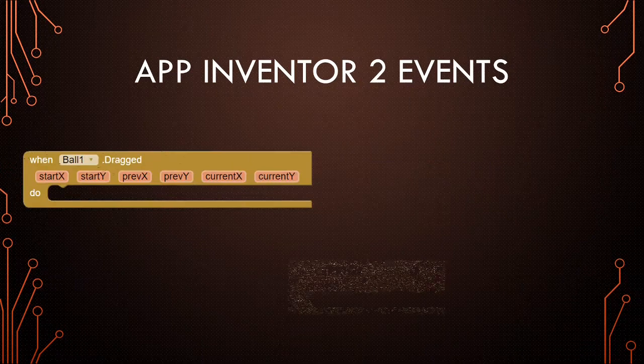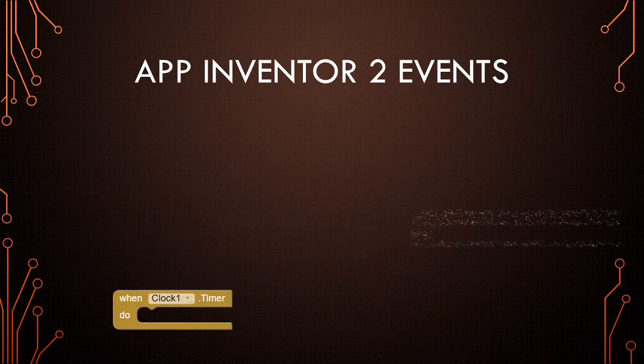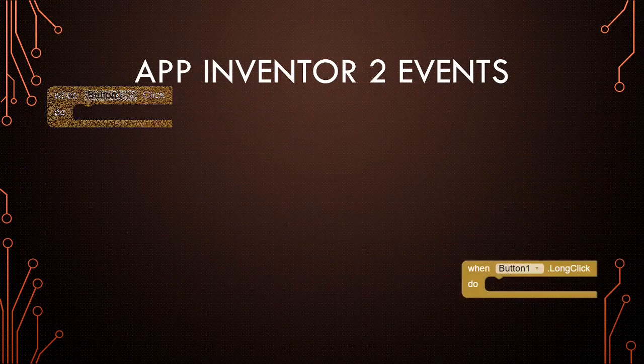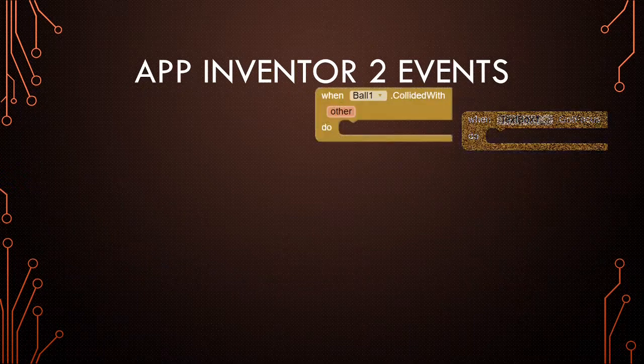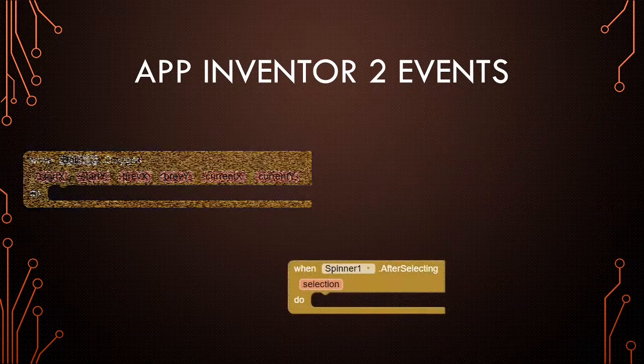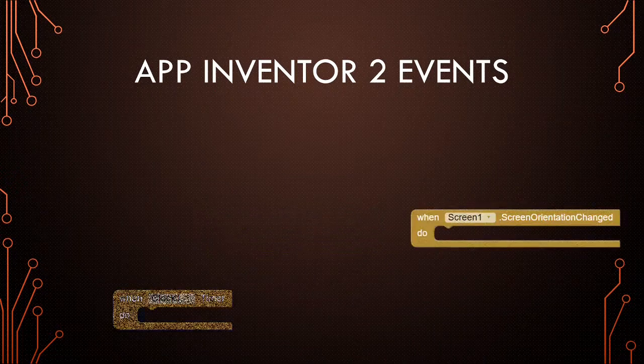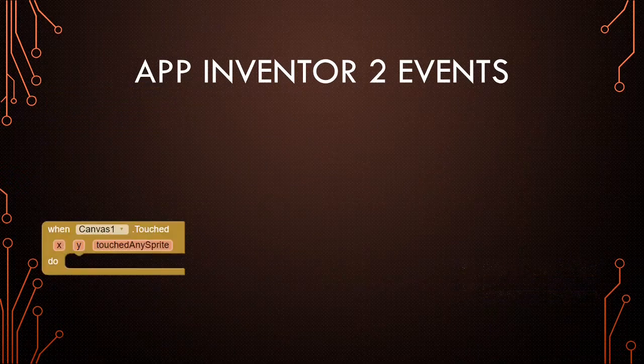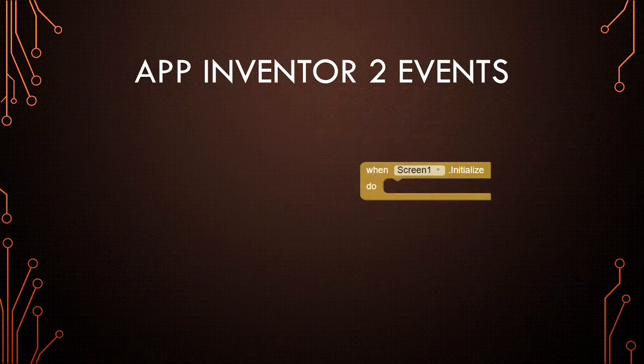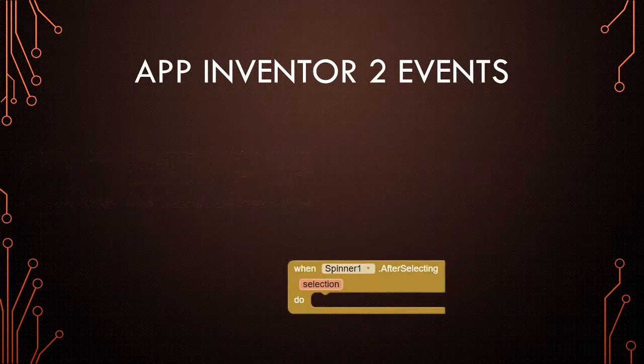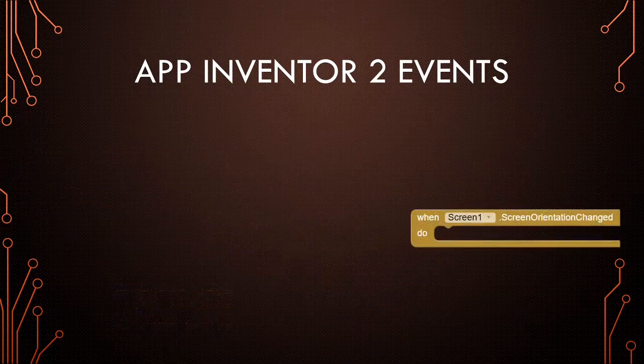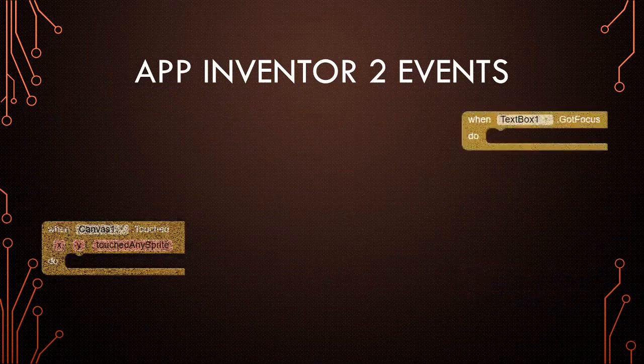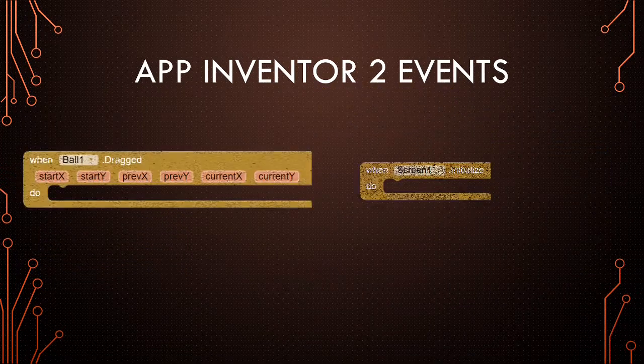So when I click on a button, I need to make sure that I have code in the button click event that will run in response to that button click. Or if I drag something across the screen, then I have code in an event handler for the object that I'm dragging so that the app can do something after I'm done dragging it. So whether you click, drag, drop, whether you look at a sensor to see if the device is shaking or is in portrait mode or landscape mode, all of these things are events. They're all connected to objects in your app. And then the code goes into those event handlers so that you can run the code that you want based on the event that happened. So that's the tip of the iceberg with App Inventor 2 events and event driven programming.